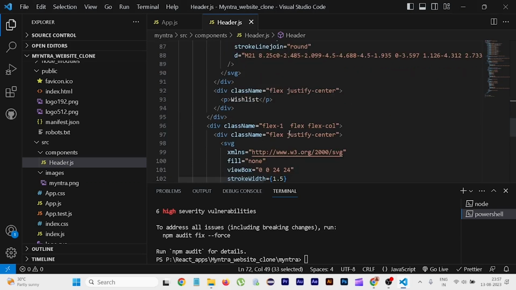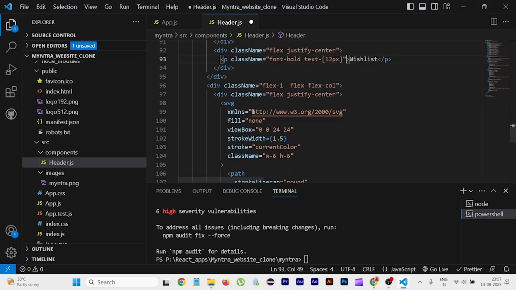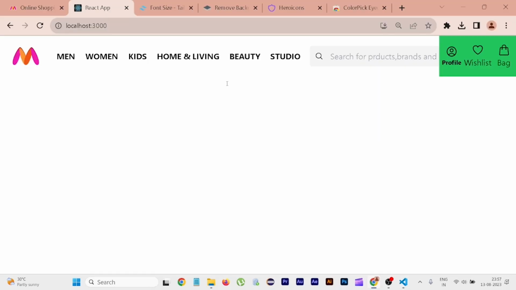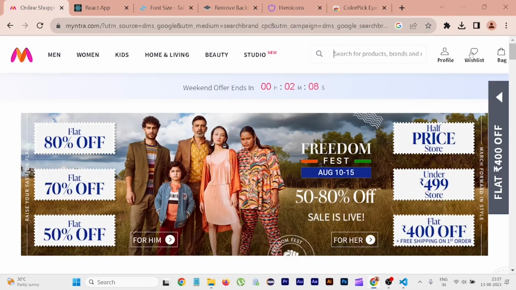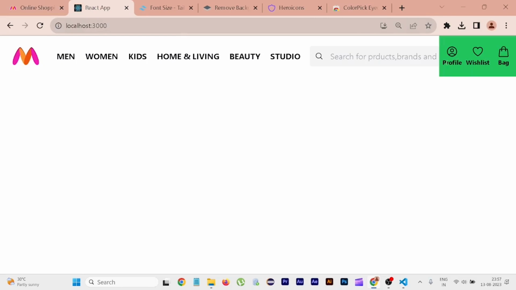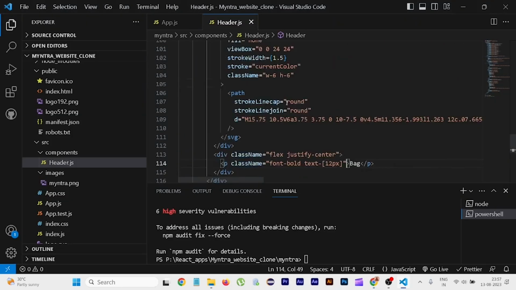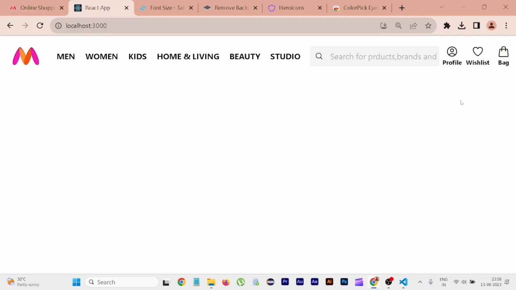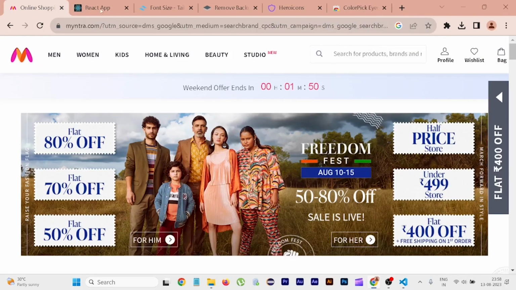for wish list and then back. Now you see, boom, it looks cool. So let us remove this background color green, and you see, boom, this almost looks similar to our website.